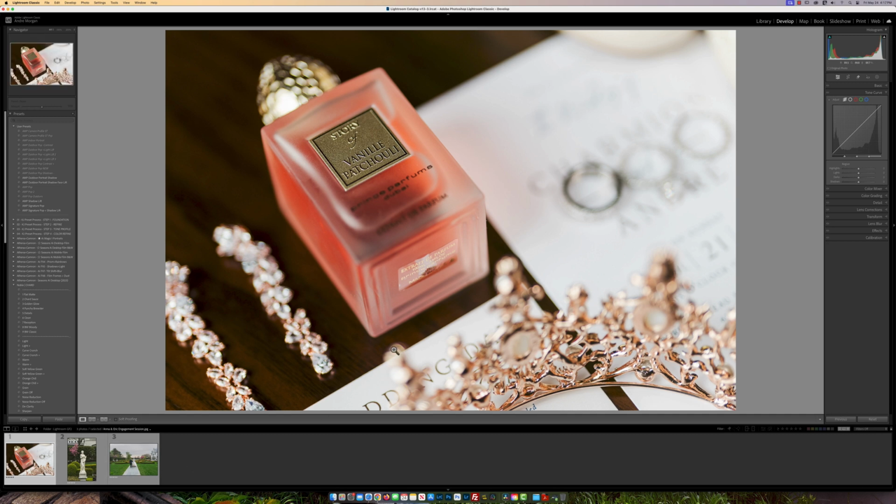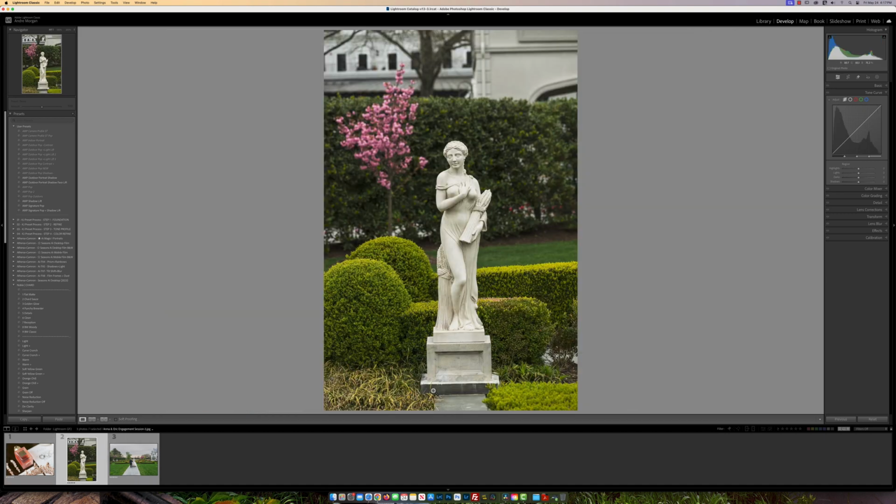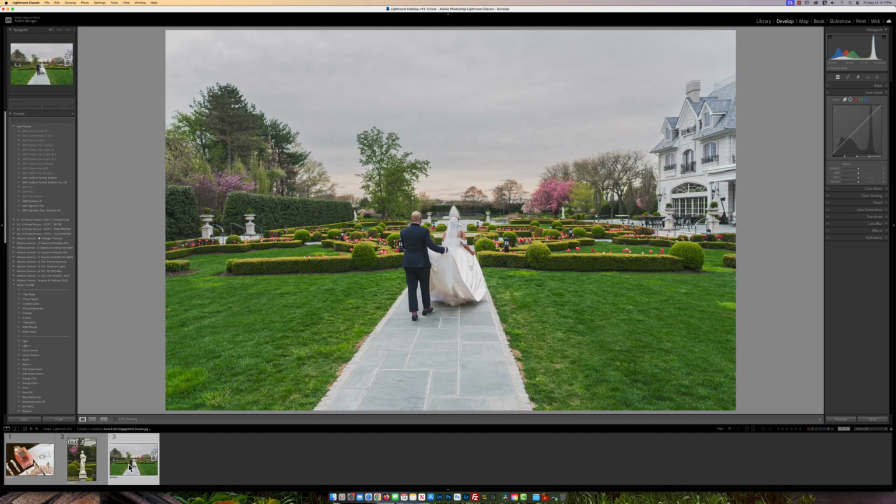level. So one, I'm going to be trying to move the sticker from the bottom of the bottle. And two, I'm going to try to remove the statue. And three, I'm going to try to remove the groom from behind the bride and see what it does. All right, see how many tries it's going to take us to remove the groom.